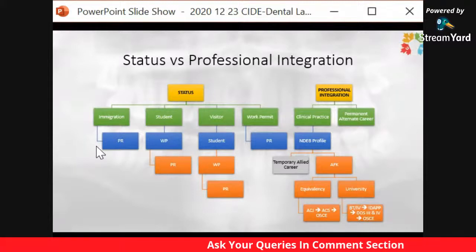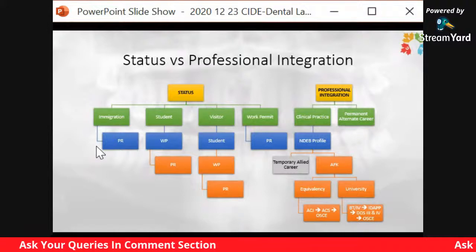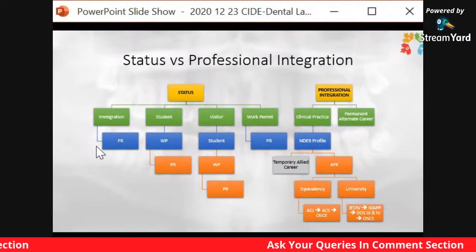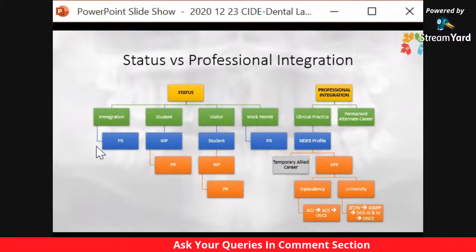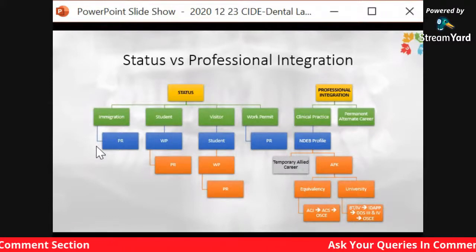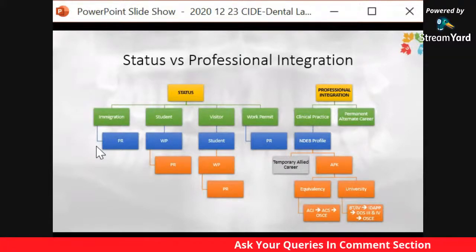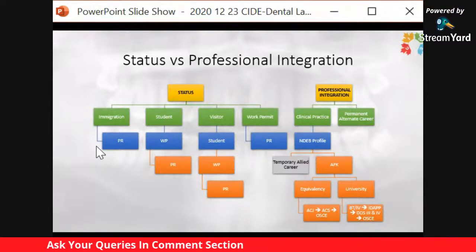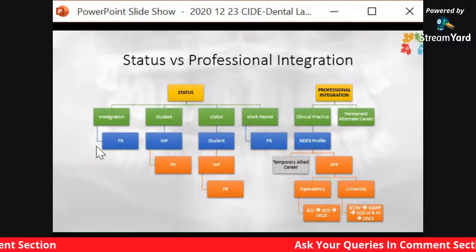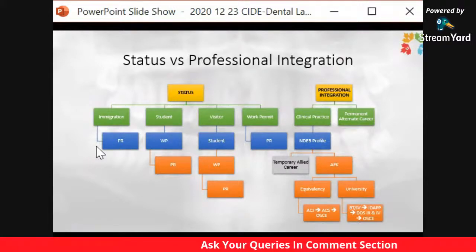Now, if someone is teaching, one of the things they can do is get into a program, and then it will lead to a work permit, and then eventually PR. So you see that there are at least these three major pathways to get to the PR. All right, everyone will get to the PR, but it's just a different path.